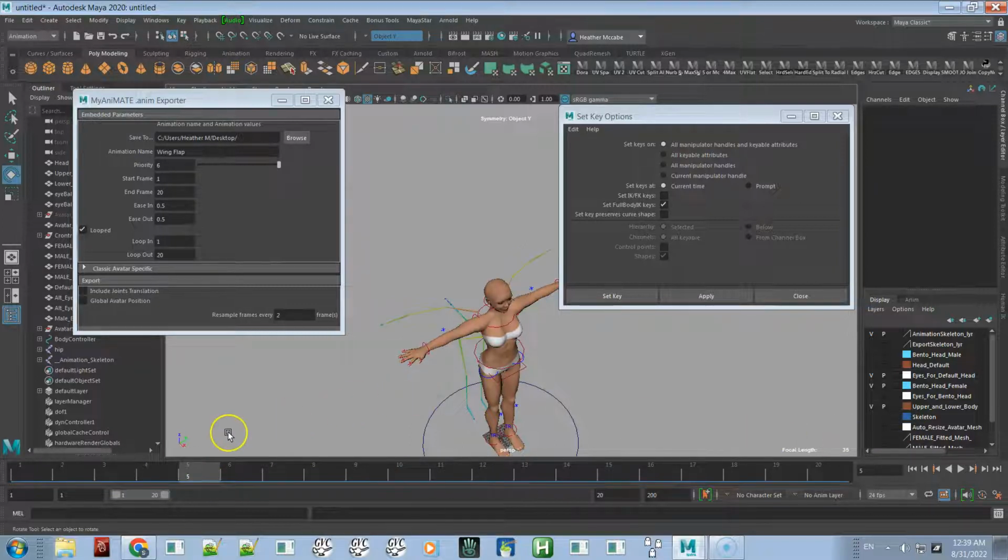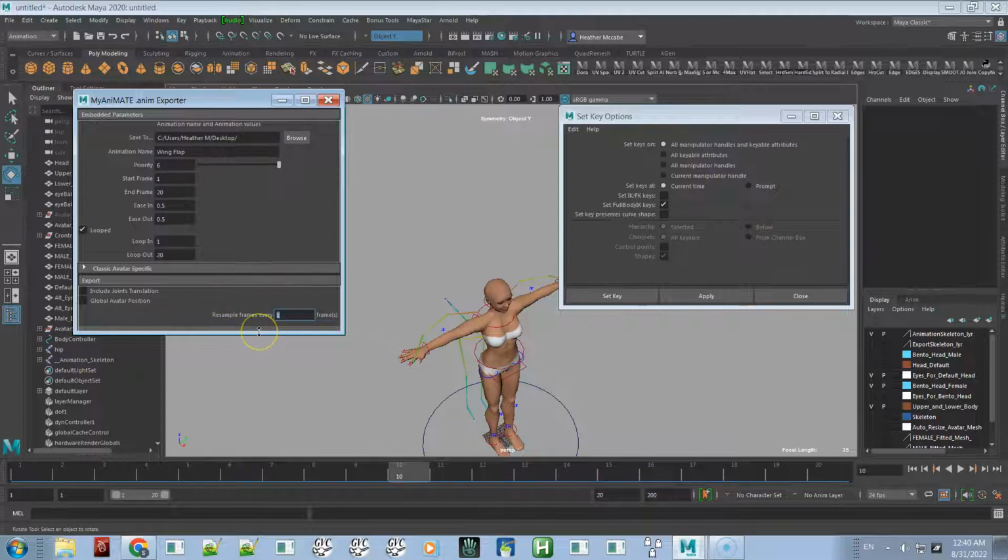That would cut your file size in half, and it probably wouldn't make any difference. It would probably look just fine. The animation would be smaller and load faster. So if you're doing a really long animation, you could do every other frame or every third frame. It's totally up to you. I'm just going to leave it at 1, to be on the safe side, just for the demonstration.